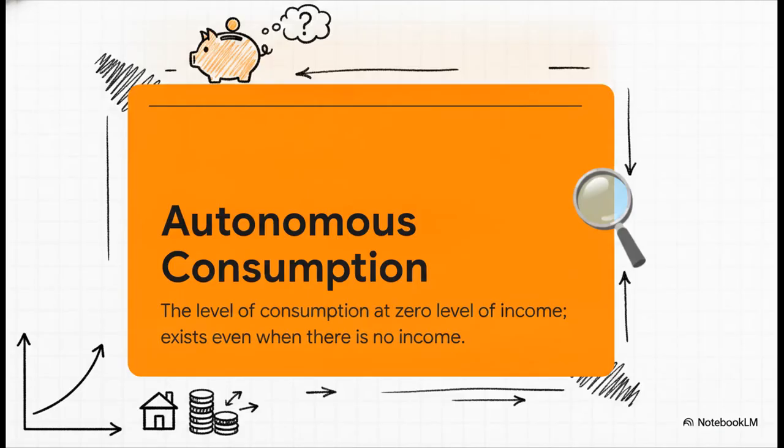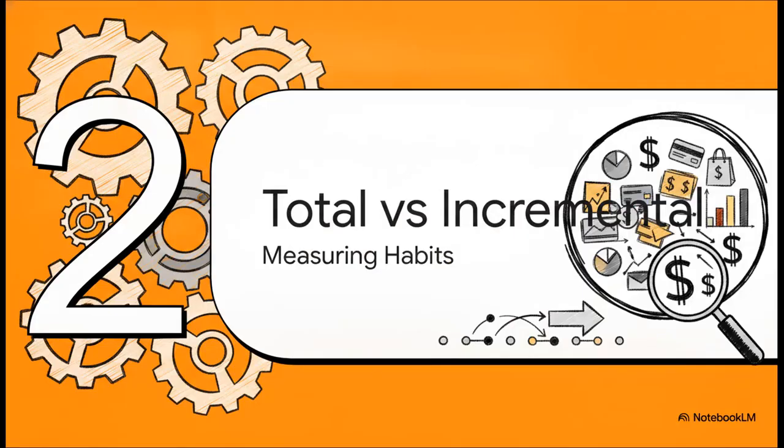In economic modeling, even when your income is strictly zero, your consumption doesn't drop to zero. We call this autonomous consumption, represented mathematically as the intercept, A. Because think about it, even at zero income, you still have to eat to survive, right? You'll dip into past savings or borrow money just to make that mandatory survival spending happen, completely independent of whatever your current income is. Moving on to Section 2, total habits versus incremental changes.